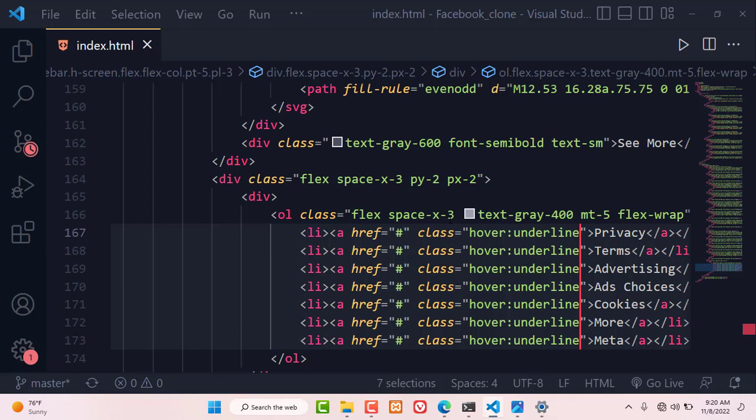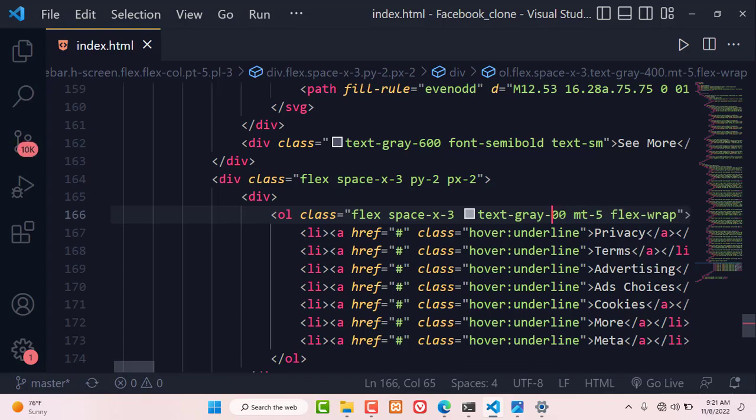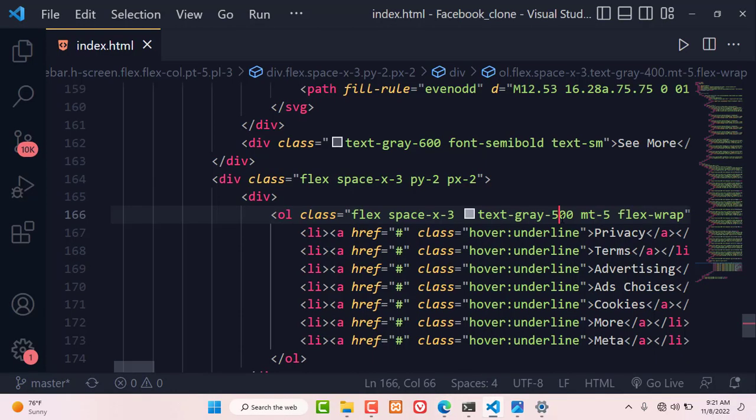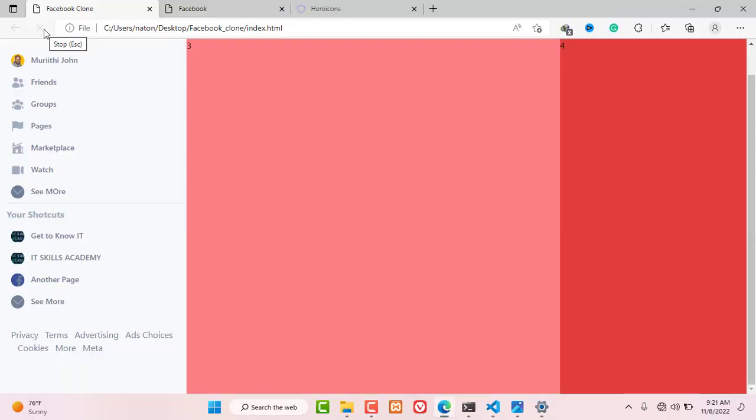So let me see if we can make this 500 just to make it a little more visible for us here. So still, alright, let me make it 600 just to make it easy on our eyes here. Yeah, that's better. At least we can see that. So when we move over that, then we see that sort of a thing. So that's what we expect to have over there.